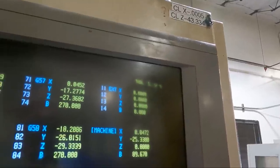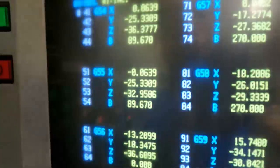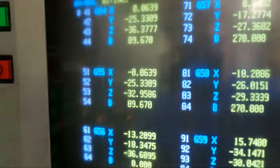Now, up here, you might not be able to read that right here, but I've got a number entered there, which I know is the distance from my home position, if you will, or zero return position of the machine, to the center of rotation of the B-axis, which is minus 43.334 on this machine.